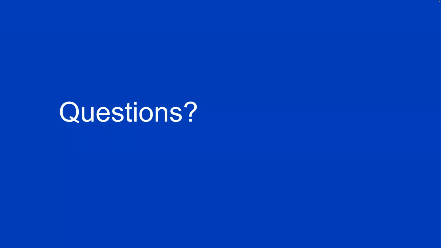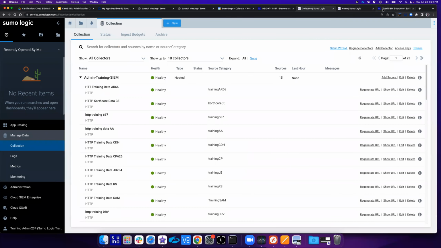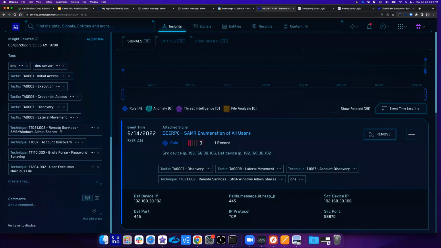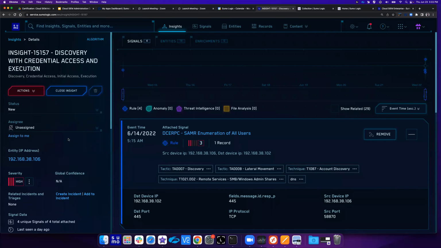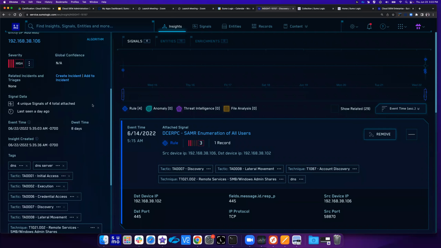The question was, can you see what actions have been registered for an insight? That's a good question. It should show up in here now that I ran this action. Where did it show up? Maybe it doesn't.